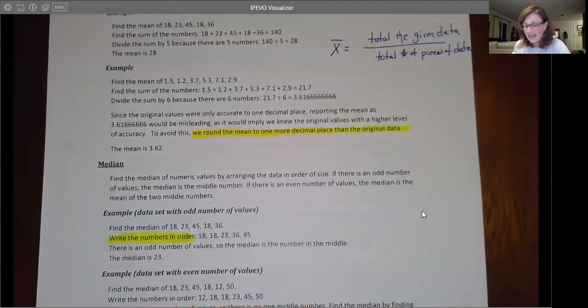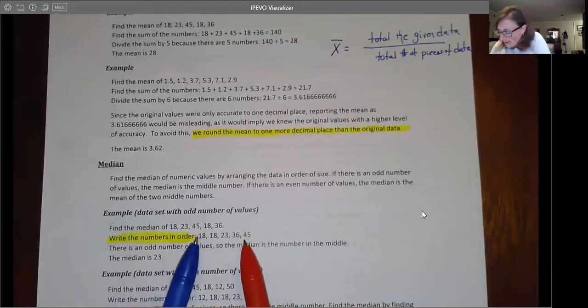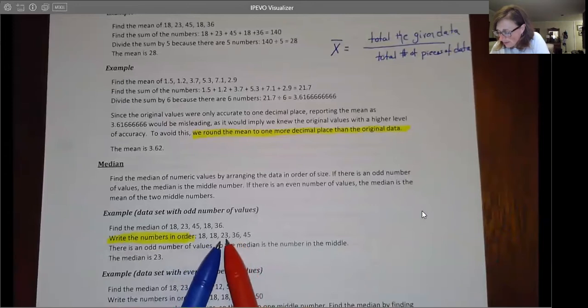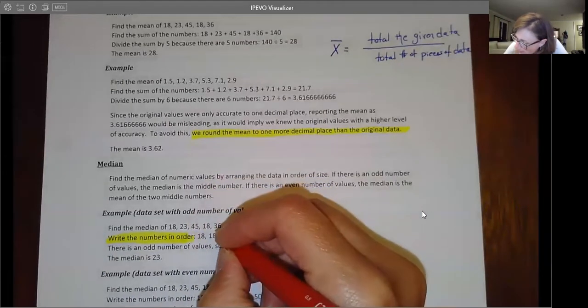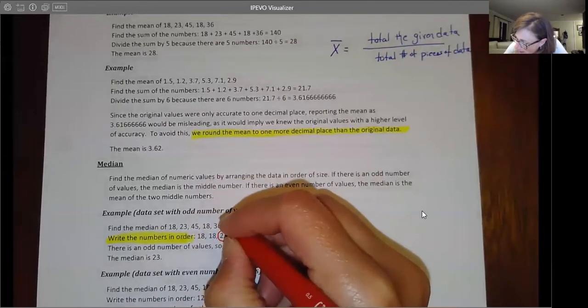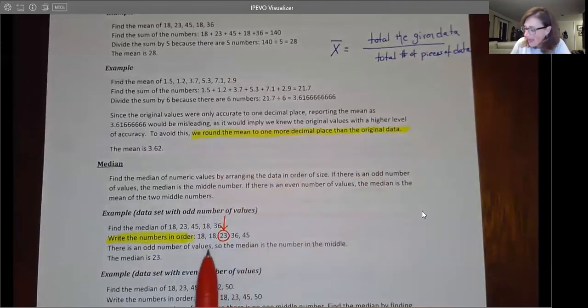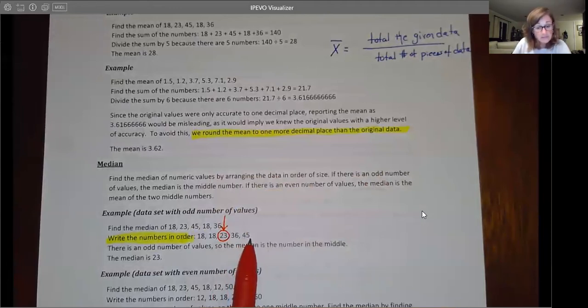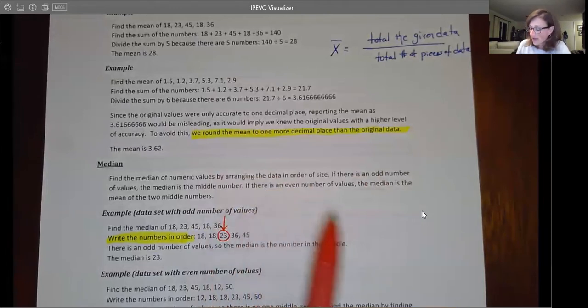Now, if there is an odd number of data values, then the median is smack dab in the middle. So now look, these two are on the outside, and then I'm just going to work my way to the middle. So the median would be 23. Do you see that half the data values fall to the left of 23 and half of the data values fall to the right? So that's like the middle piece, splitting up the data values into 2 equal parts.